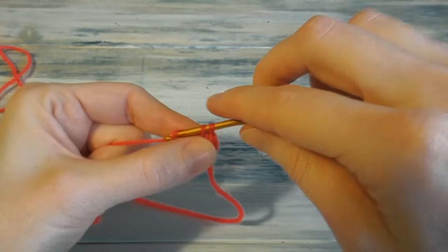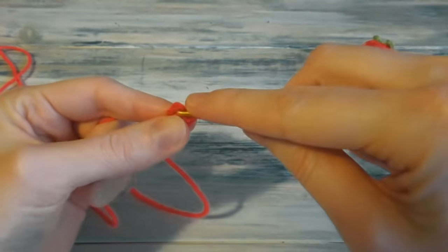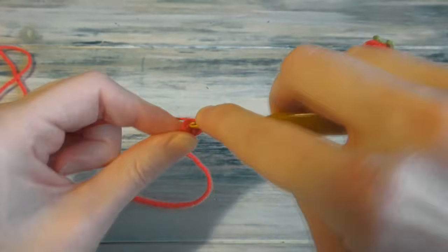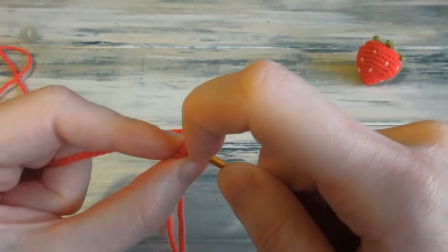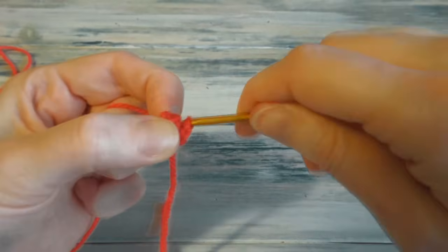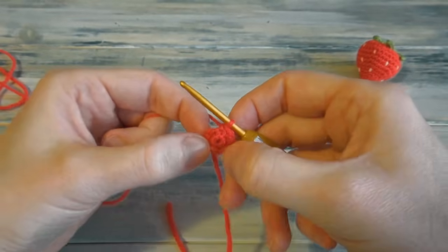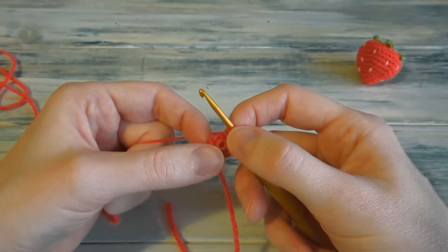And we're going to work 1 single crochet into each stitch around, so we've still got 6 stitches. So that's just going into each stitch around doing 1 single crochet. So that's 2, and the last one, and 6. So that's a little bit fiddly, that first round, but do bear with. And by the end of that round you should still have 6 single crochet.